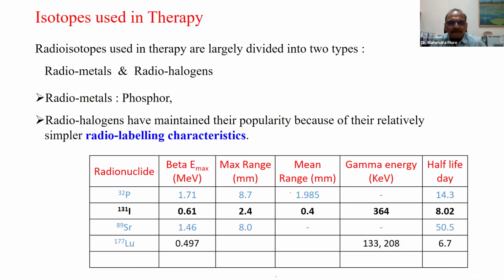So these are the different isotopes which are of interest. Our interest is iodine 131 and P32. Even lutetium therapy is being given. P32, strontium and lutetium are pure beta emitters, so there is no need for special precautions. Only if a radioactive spill or urine spill happens, we have to take safety measures. However, for iodine we need a separate ward, the radiotherapy ward, to admit the patient for maybe 1 day or 2 days, depending on the activity we administer.